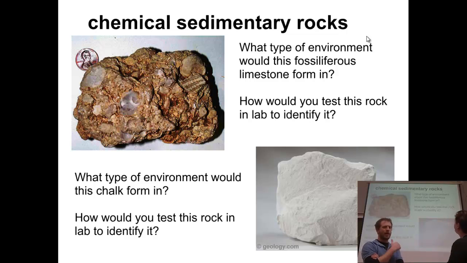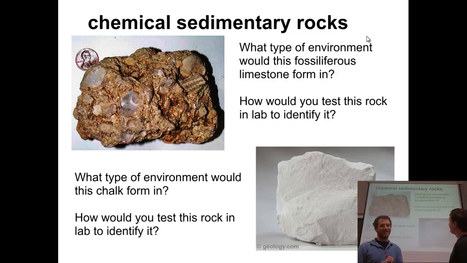Okay, and so it asks how would we test for this rock in the lab to identify it? Well, first we got to see fossils. Yeah, definitely. And then we would see if it reacts with HCl, hydrochloric acid, because the carbonates in the limestone react with the hydrochloric acid. And what does that reaction look like? It's just fizzing. It effervesces, they call it. And it gives off a little bit of carbon dioxide gas. Yeah, kind of smells funny.